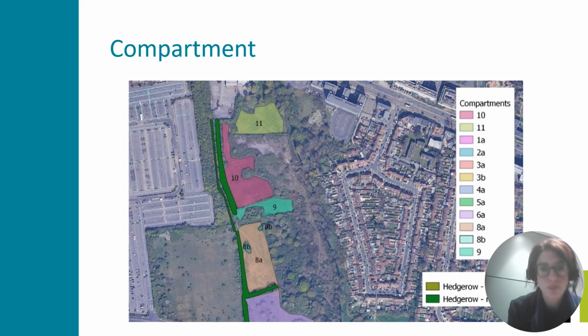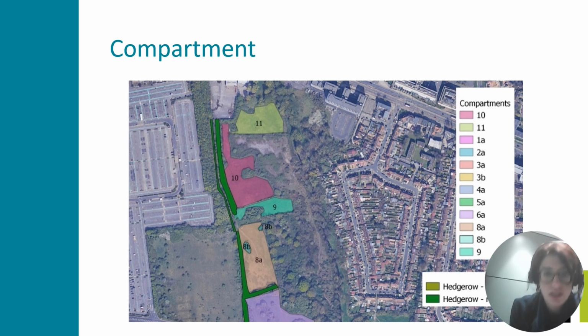Another important concept we need to understand very well is the concept of compartment. So you need to fill in a woodland condition self-assessment form per compartment. So it is very important that you establish the compartments before you even start to fill in the forms. Otherwise, it can get very confusing. Some sites will have the compartments already established, especially the most established sites. Normally the compartments appear in the management plan, or you can ask the site manager or the landowner. In other cases, you may need to define the compartments. So normally compartments are defined because the vegetation is very different or the management is different.